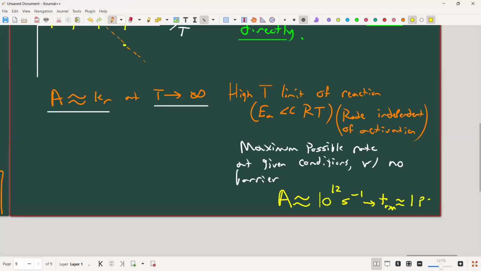is around 1 picosecond. And most reactions tend to be on the order of a couple femtoseconds to a couple picoseconds. Typically. Of course, it depends on the temperature, your density. If you're in like a gas, for instance, and you have no collisions because everything's so far apart, A is tiny. There are other reactions where it's inversely proportional as well. We'll look at those. So A is kind of a complicated number.